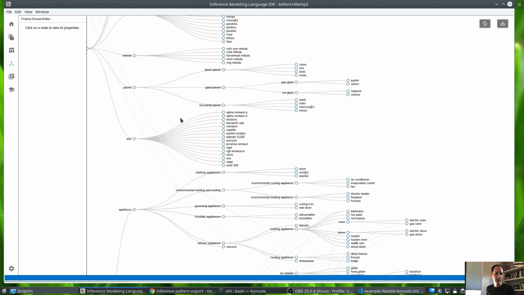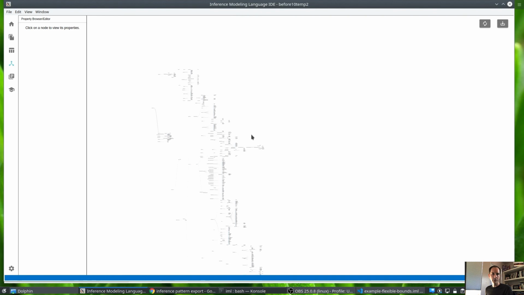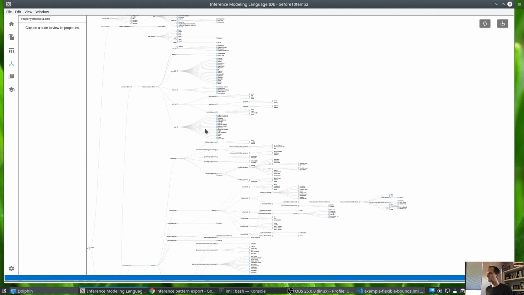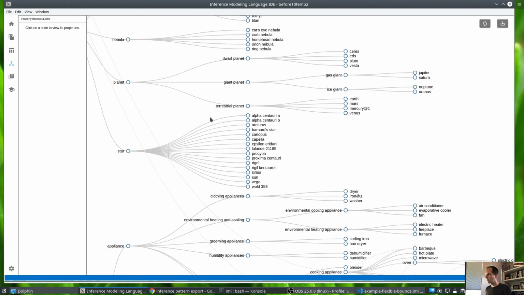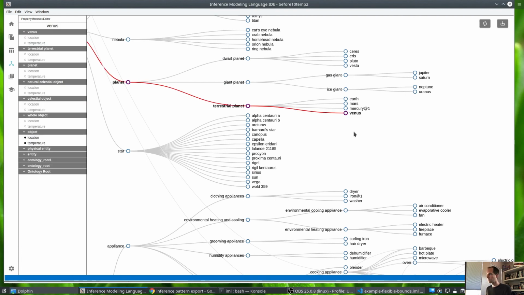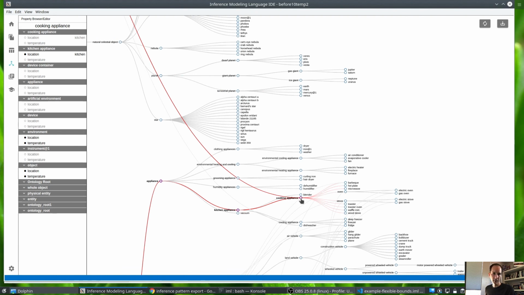Because so many patterns tend to require knowing something as a kind of something else in order to work properly, there is a graphical taxonomy editor here that makes this a little easier than editing tables, so that you can know, for example, that Venus is a kind of object. And it does incorporate the idea of multiple inheritance, so something can be a kind of more than one thing.